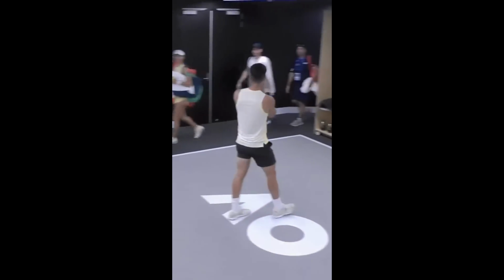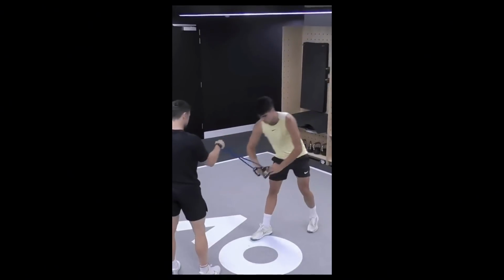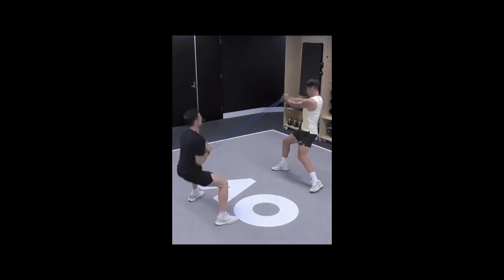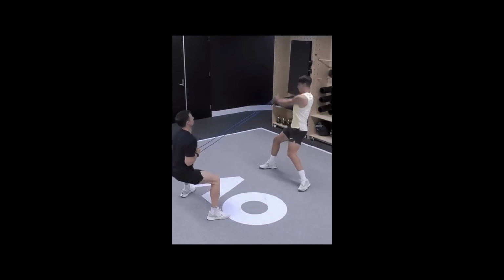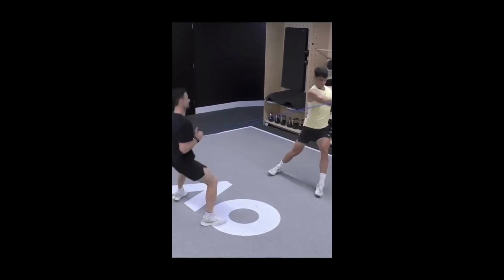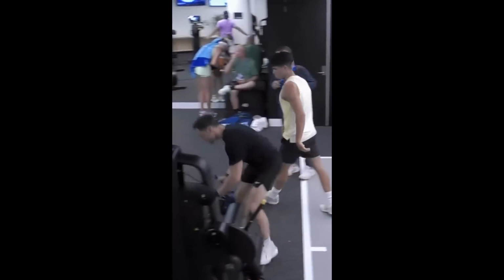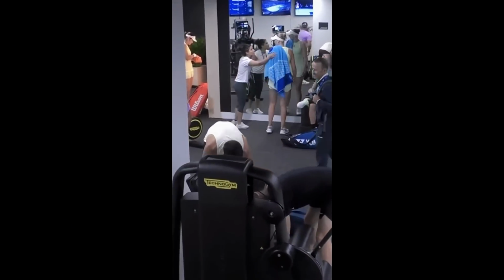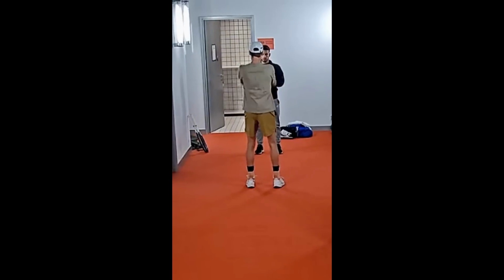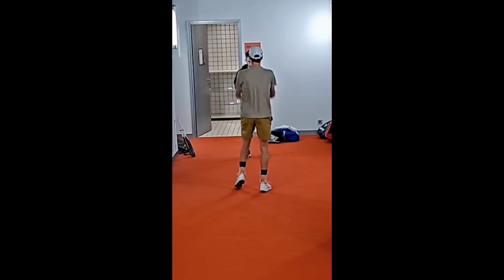The lower body is not neglected in rotational band workouts. The glutes, quads, and hamstrings are engaged as players maintain balance and stability during rotational movements. These muscles are essential for footwork, allowing players to move quickly and efficiently around the court. Additionally, strong glutes provide the power needed for explosive lateral movements and quick recoveries. Beginners who incorporate resistance band training into their routine will notice improvements in their ability to reach wide shots and return to a ready position with ease.